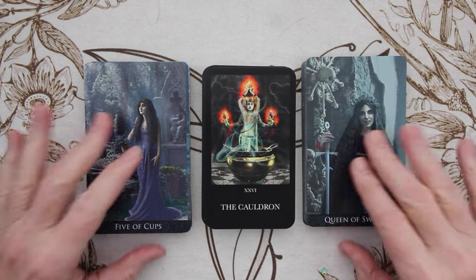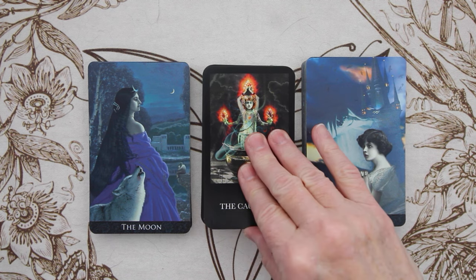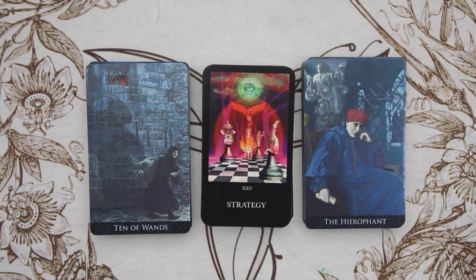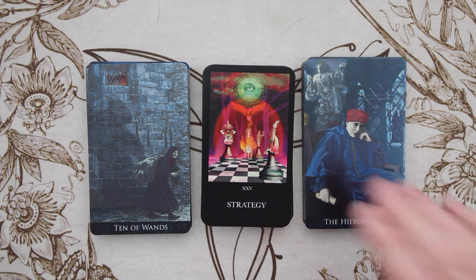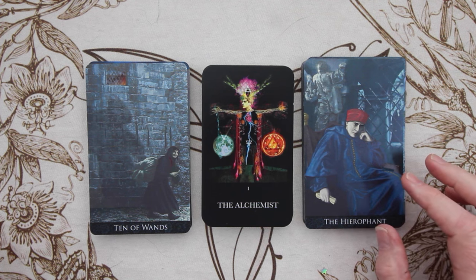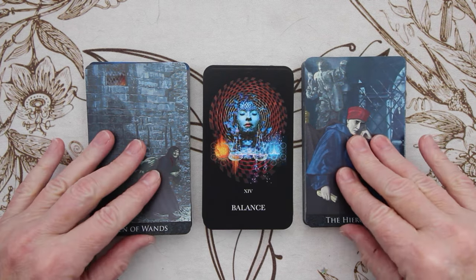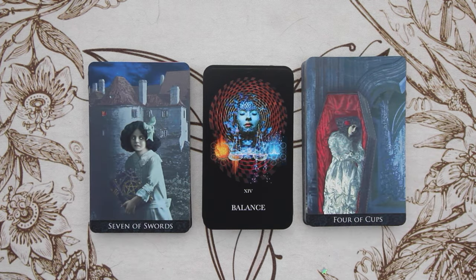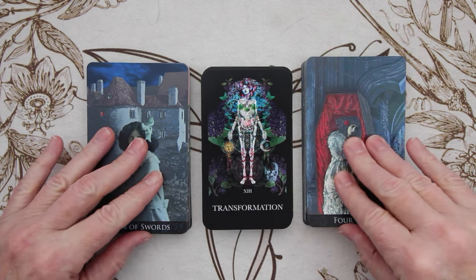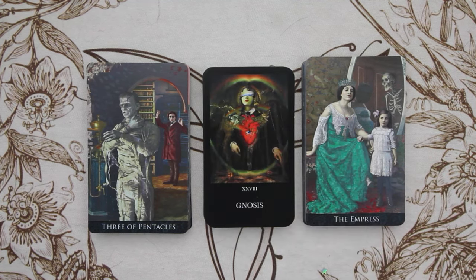And if you have any decks that you pair with this, the Bohemian Gothic, I'd like an animal deck. I mean, I had the Flowers of the Night, which has animals in it, but I don't know if I have the perfect deck. But these all work, I think, until I find something that becomes the bonded pair. Okay.